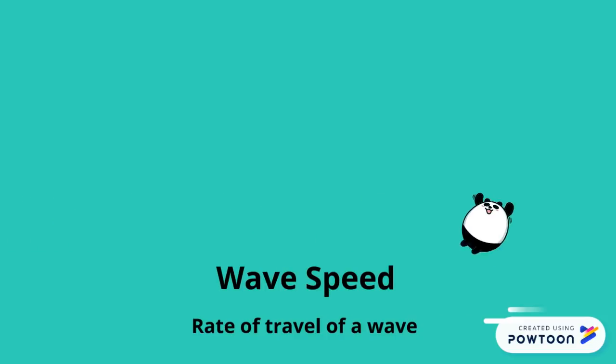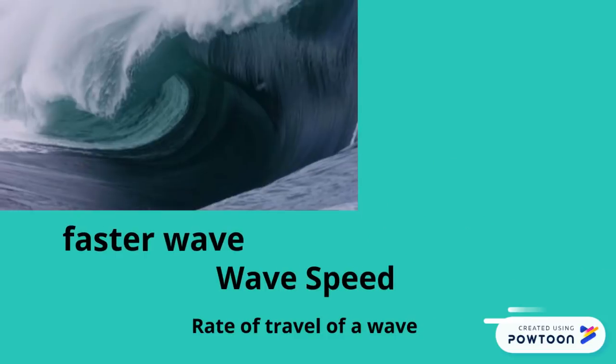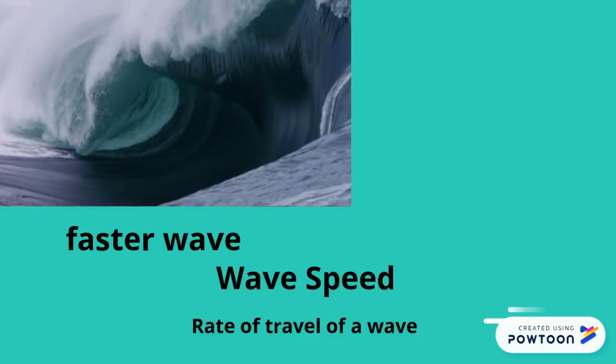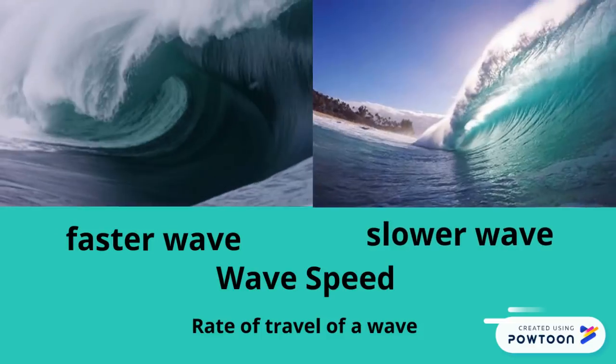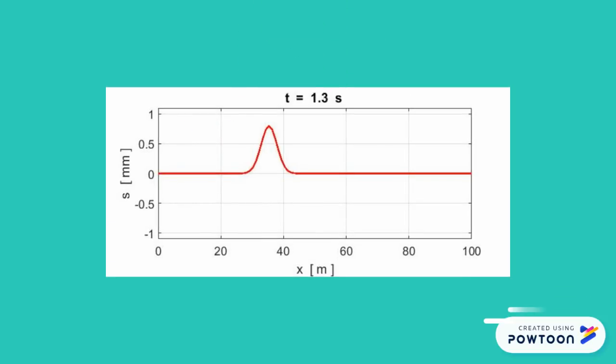Waves also travel at a certain rate. This rate of travel is called the speed of the wave. Some waves move really fast and carry you onto shore in a wild ride. Other waves move slowly, so you feel like you're hardly moving at all. We measure speed the same way we always do. Take the distance traveled and divide by the time it takes to get there.